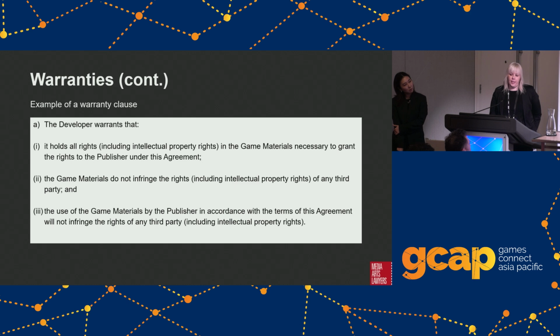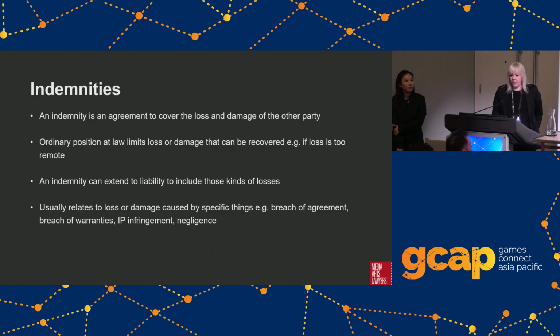In this context, "Game Materials" you'll see is capitalised, and that's because we do that quite a lot in legal agreements. There will be a defined term of what game materials are, but usually that will be whatever it is that's being licensed to the publisher. If it's source code, it'll be source code. Otherwise, it'll be the game. It'll potentially be the ability to use the trademark, or some other promotional materials. It could be bios, photos, various designs, logos, etc. So ultimately, if you don't hold the rights, you can't make this warranty without breaching the agreement.